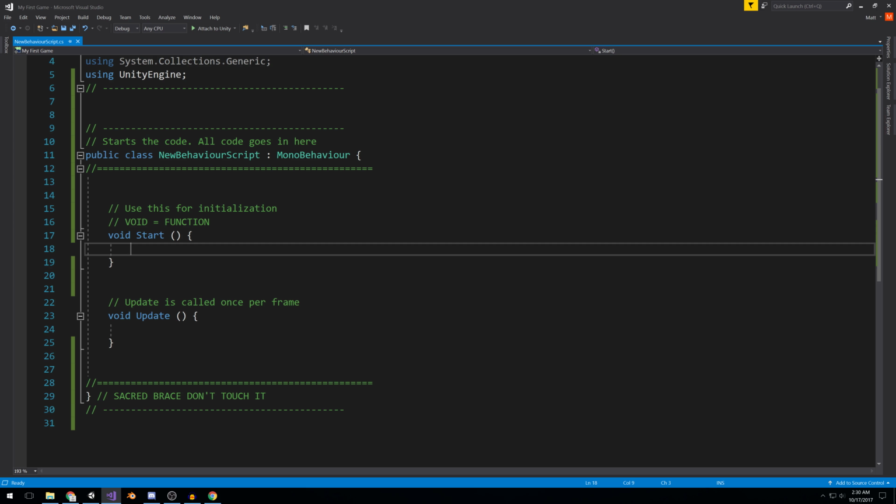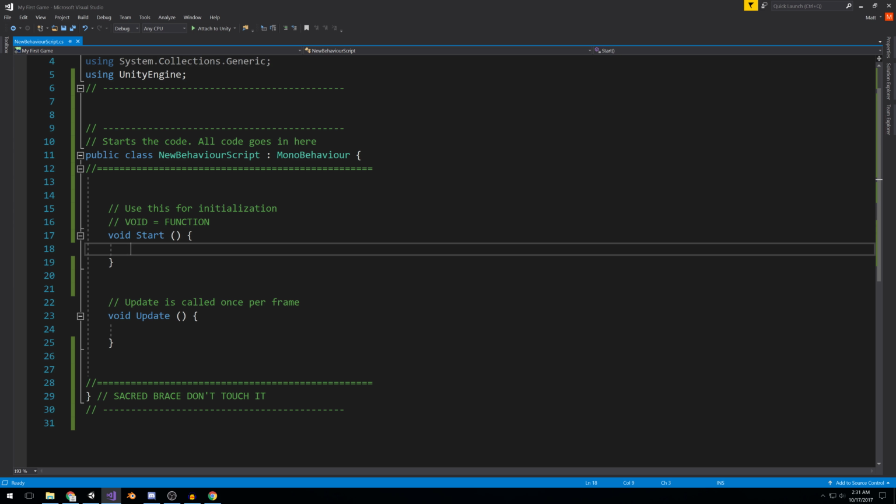Let's put something in here that's going to work and we can actually see it happening. We're going to do a print statement. A print statement basically echoes back a message to the console. We have control as a developer to say, print out this message at this point in the code to the console. This might seem like it doesn't have much meaning, and you're right in the context of the game. The player won't be able to see the console. The player cannot see those messages. But this is very helpful for us as a developer to see what's going on in our game, understand the flow of things in our code, and get a good grasp on what's happening.